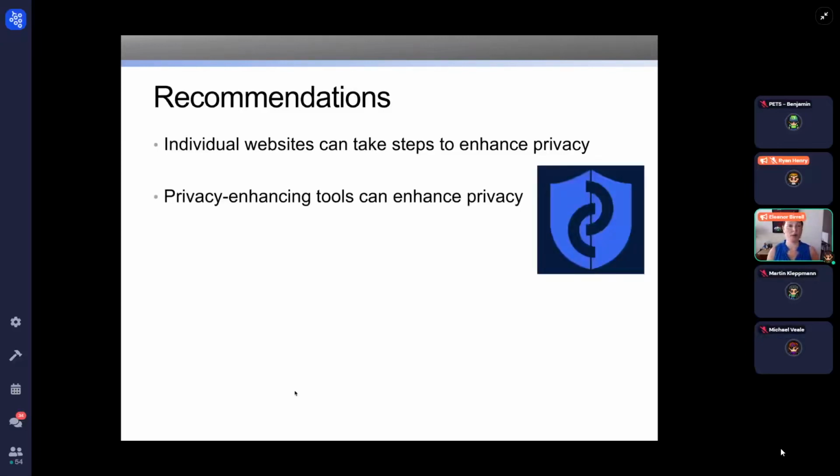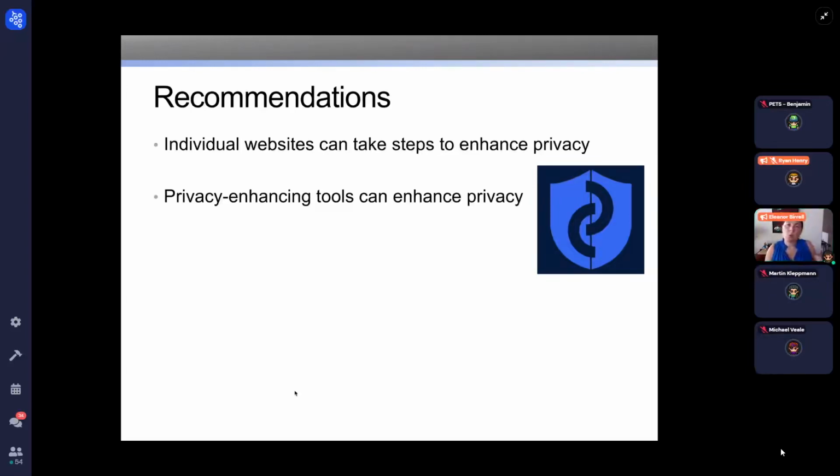In follow-up work, one of my students and I have implemented a browser extension that automatically detects links and converts them into banners. So if cookie banners are everything you ever wanted in life, which I really hope they're not, then this is the browser extension for you.